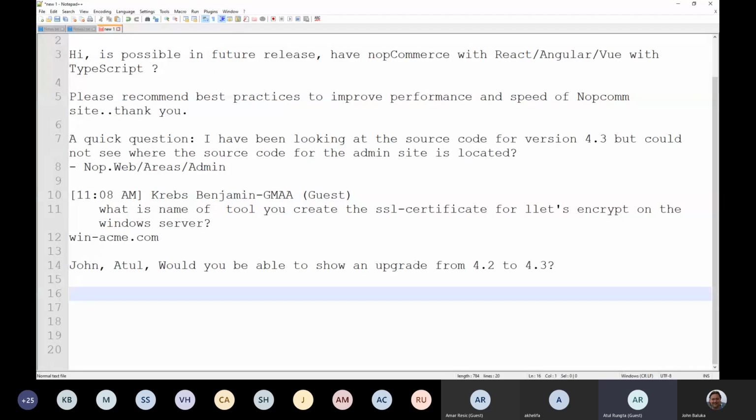So the first thing you need to do is copy the content folder of your nopCommerce website to a separate location. The content folder is all you need; for everything else, you need the upgraded code of nopCommerce 4.3. You need the plugins if you are using any third-party plugins, so you need to ask vendors to send you the 4.3 upgraded plugin for your nopCommerce website. You need to run the database migration script, which is already available on the GitHub repository of nopCommerce under the release tabs and on the nopCommerce website as well. So you simply need to run those upgrade scripts.